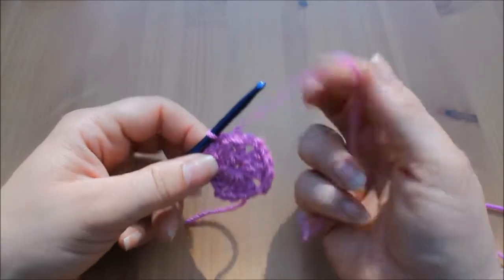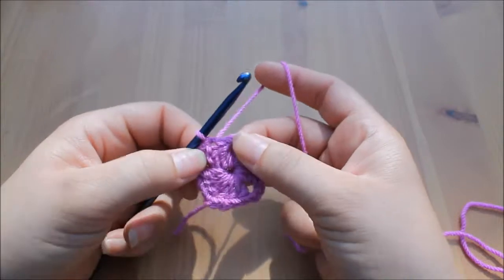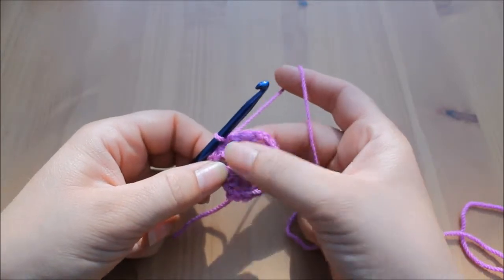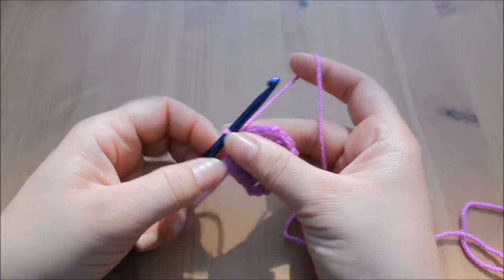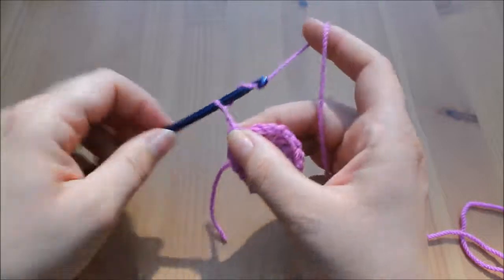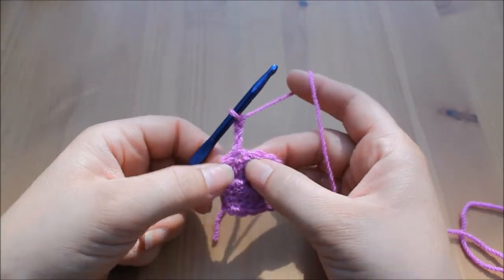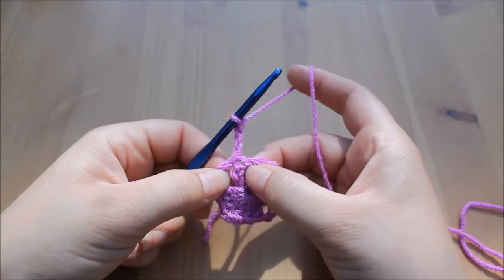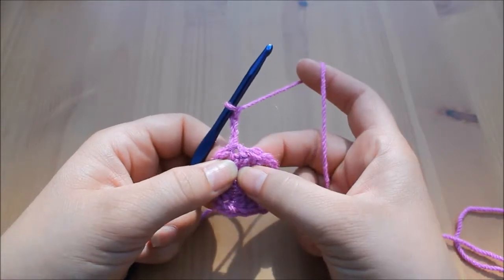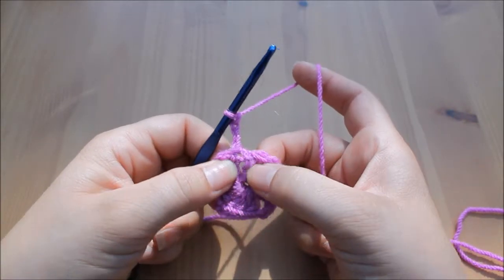side. So in order to do that, we need to do a treble crochet in the top of each of these 3 stitches. So our first is going to be a chain 3, 1, 2, 3, and that's going to act as our first treble in the top of this treble here. So you now need to do another treble in each of the next 2 trebles.